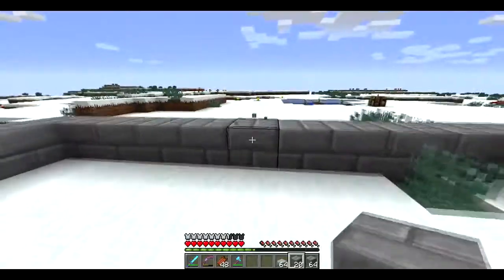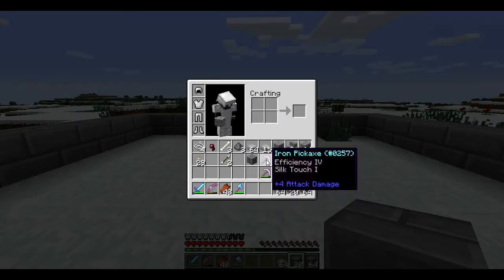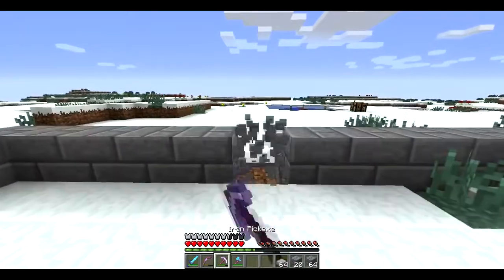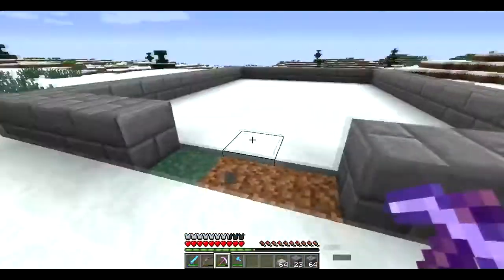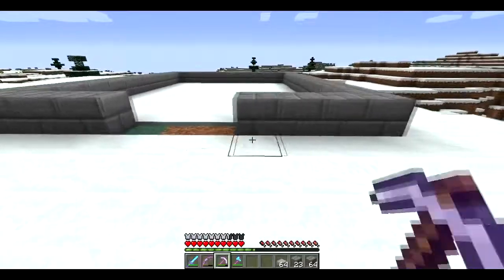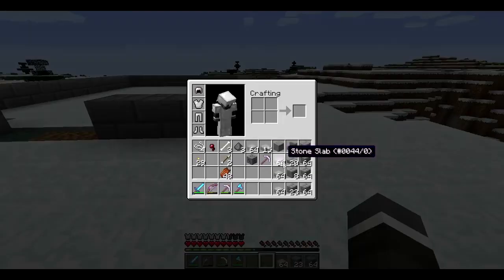I think this is center, right? Oh, look at that. I got a different pick, too. I repaired this one, and then I enchanted this, and I got a better pick. So, yeah, I think this is the opening. I think it's supposed to be three wide. And then we have one, two... Alright, I think that's right.